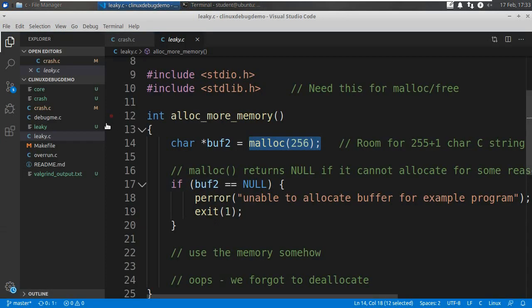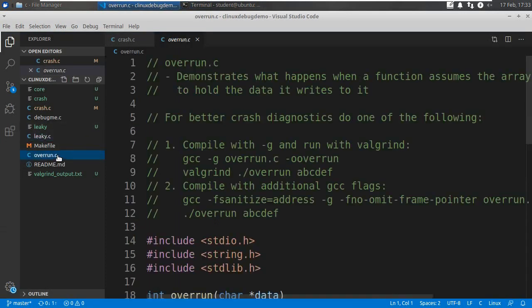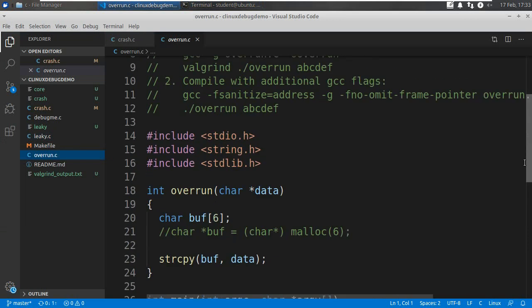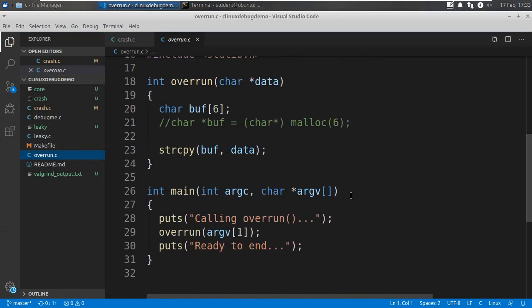Let's look at one other example. Let's look at overrun.c. Overrun.c takes a command line argument and passes it to the function overrun. Overrun, in turn, takes the string that is given to it and copies it to the buffer named buff, which is large enough to hold a 5-character string plus its null terminator.